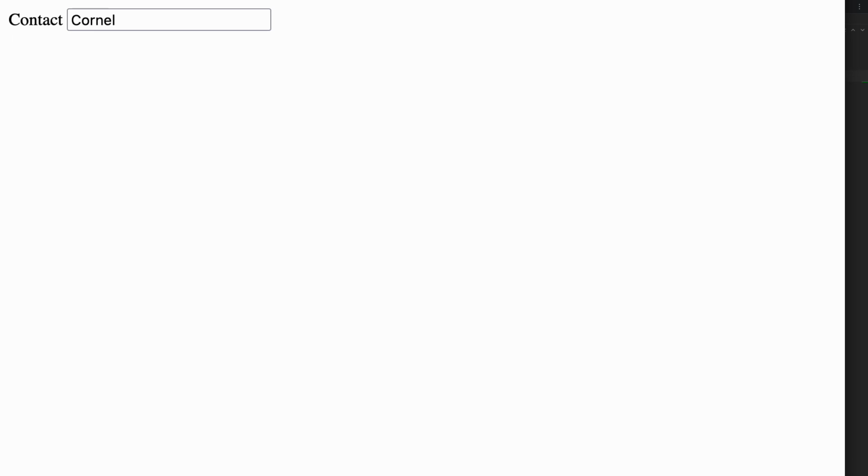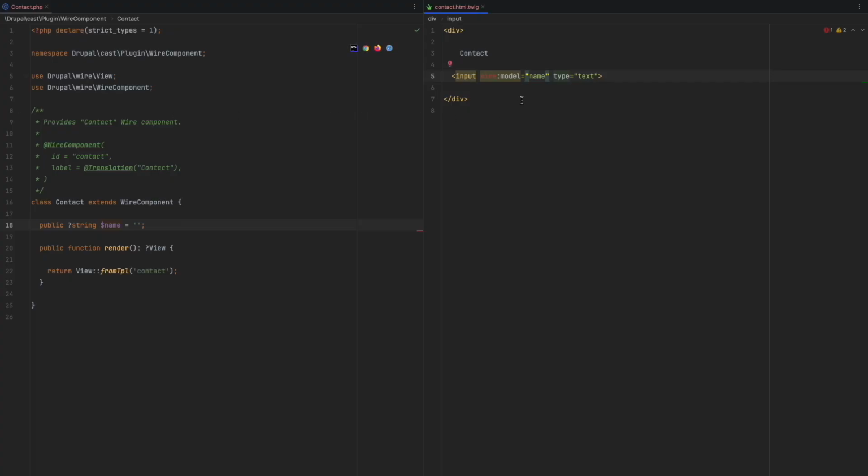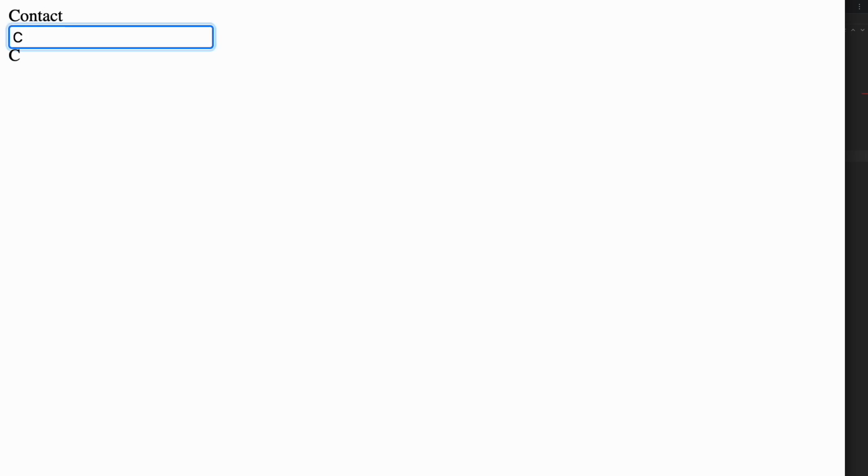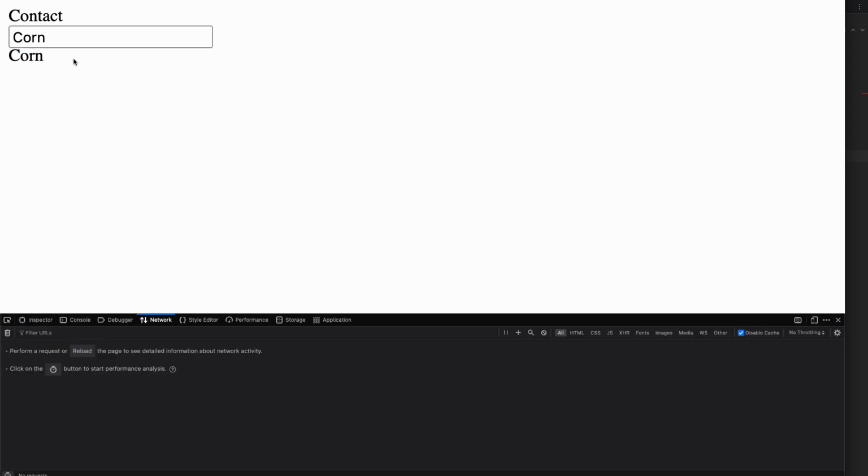But to visualize the magic behind, let's print this name variable on the page. Again, in Twig context, I can just print this variable as a Twig variable. Some housekeeping is needed here to have a good view of the page. Back to our page. This is my input field, and whenever I am going to type something, the string will be updated instantly on the page. What's happening here?